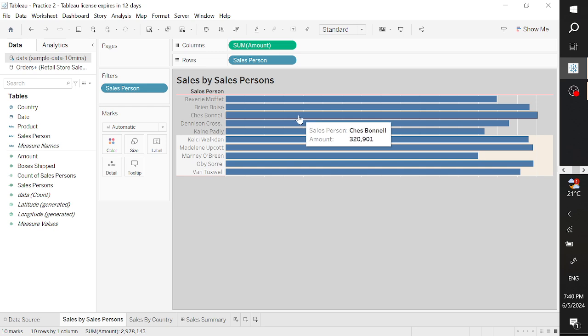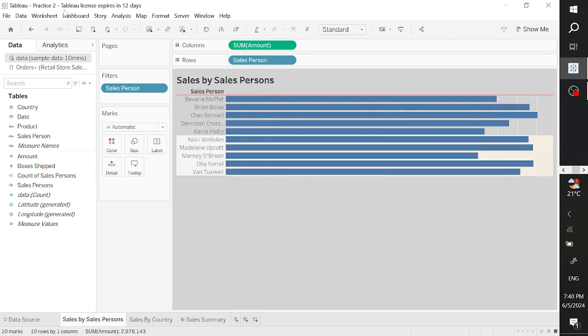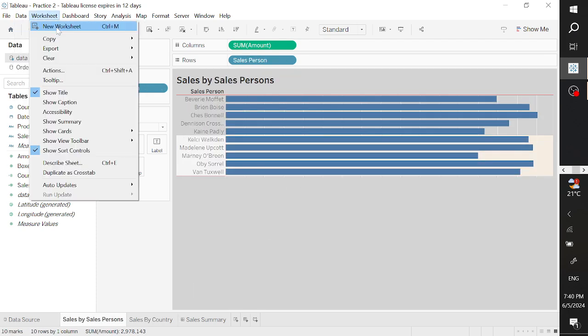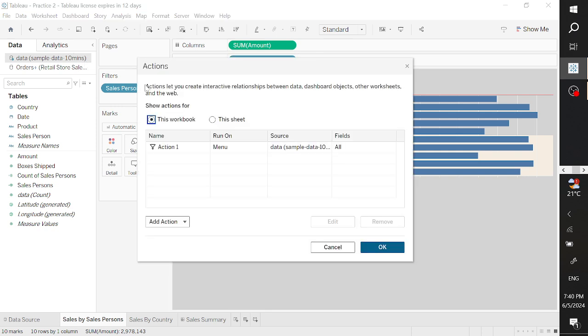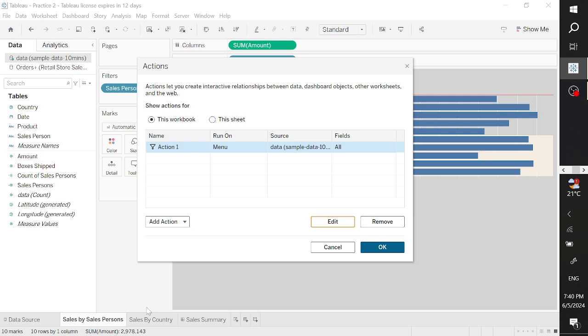So where are we supposed to? Yeah, this one for on menu. I thought it should be down there. Okay, click on OK.